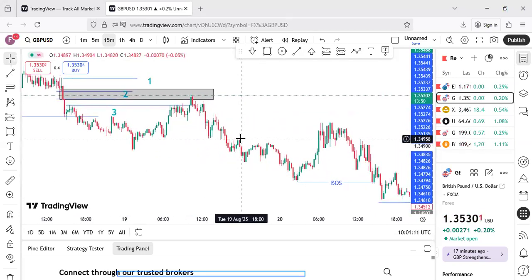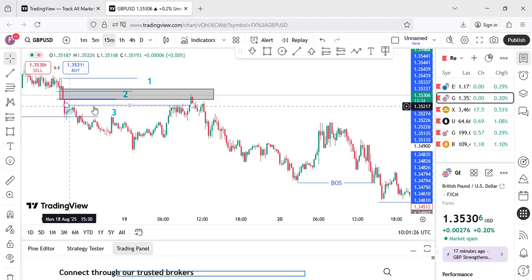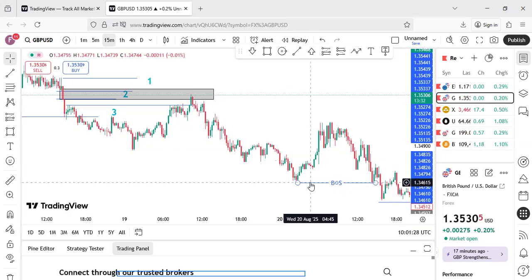So let me tell you a secret. Any buying or selling method we are using, order block or fair value gap, there must be a liquidity sweep. Because that liquidity sweep is the energy of the market. So after the liquidity sweep, you come to your fair value gap and start selling.